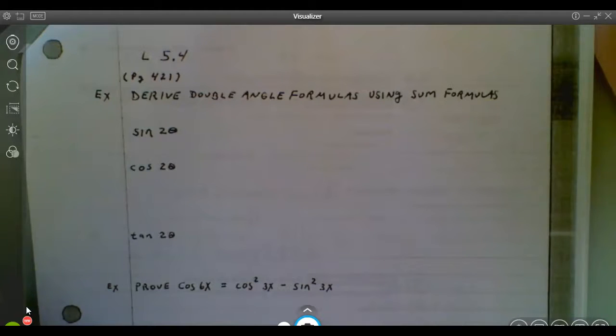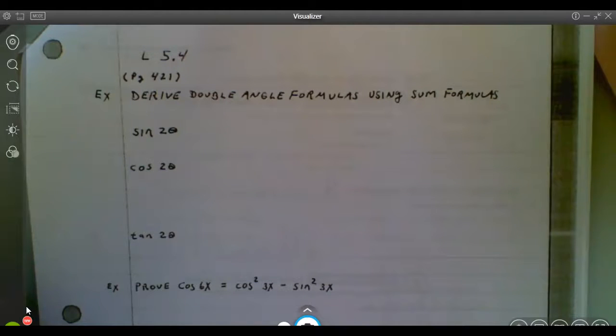But one of the things I really like to show you is where these formulas come from and how they were figured out. There's a lot of formulas this chapter, but instead of memorizing all of them, you can simply learn how to use formulas that you already know in order to produce formulas that you don't know.